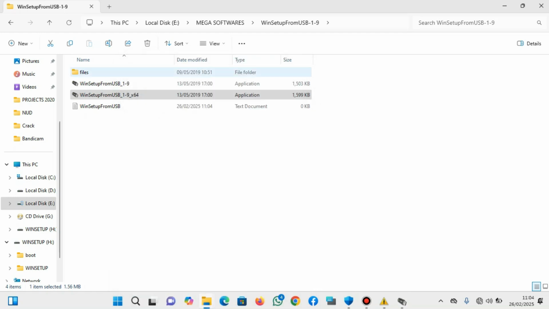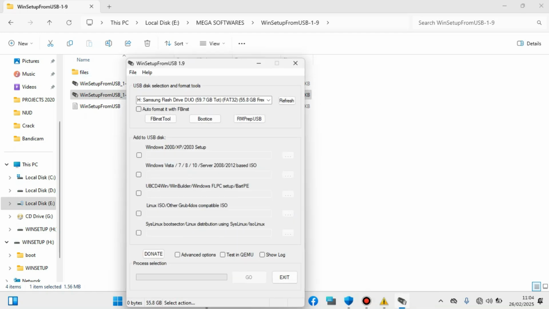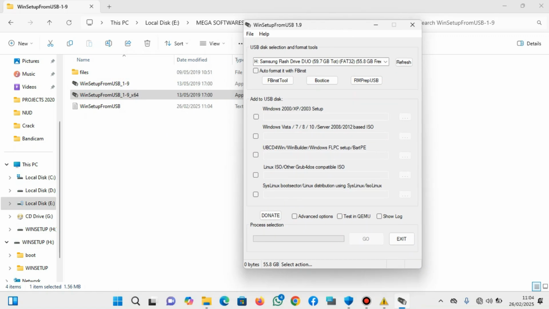Another thing you will need to do is make sure that the operating systems you want to install inside that flash drive are at hand, and they must be in ISO image file format. In my next video, you are going to see how to create or download an image file.